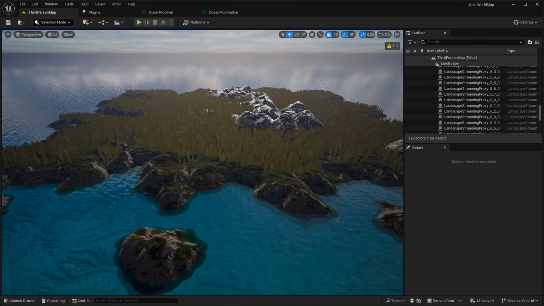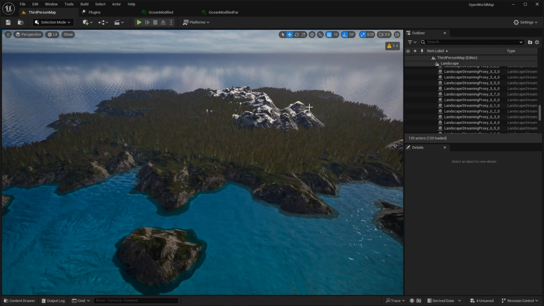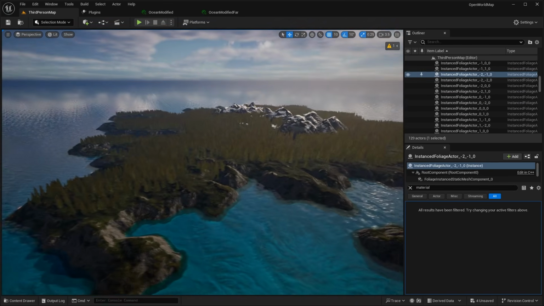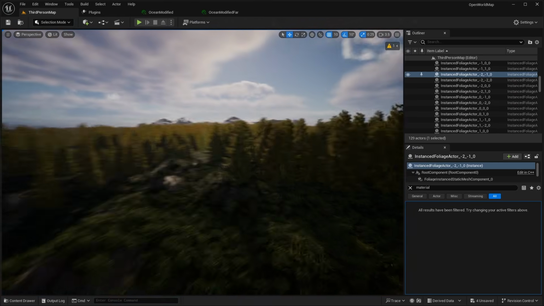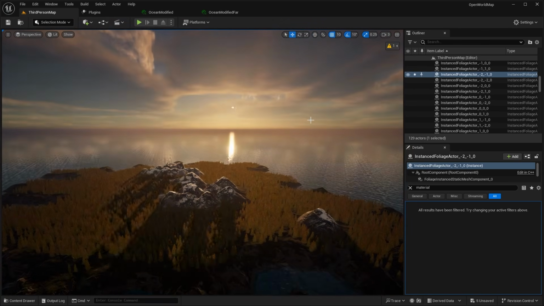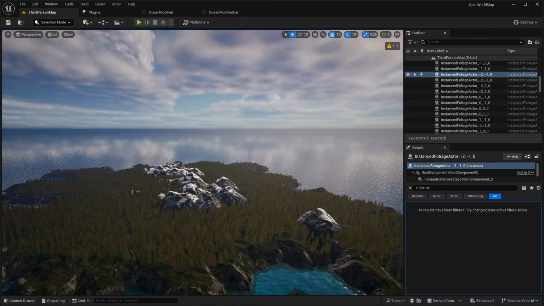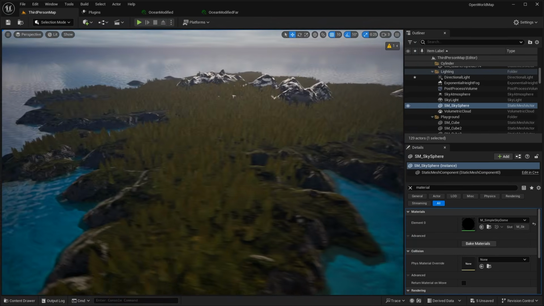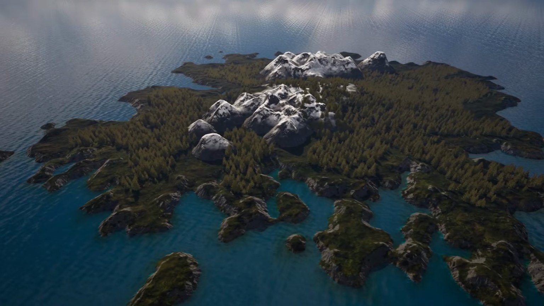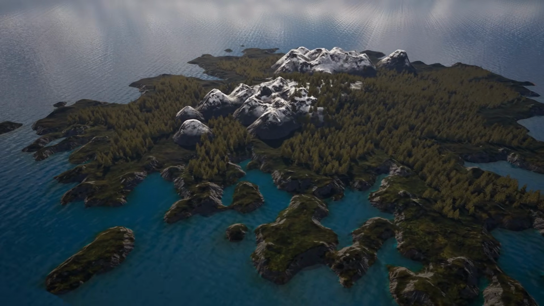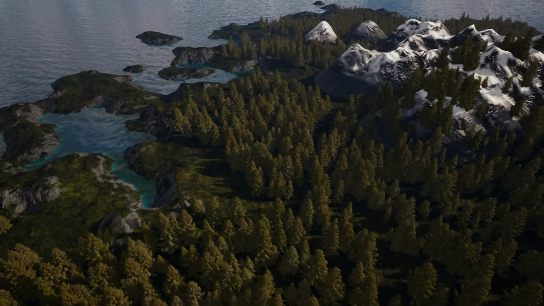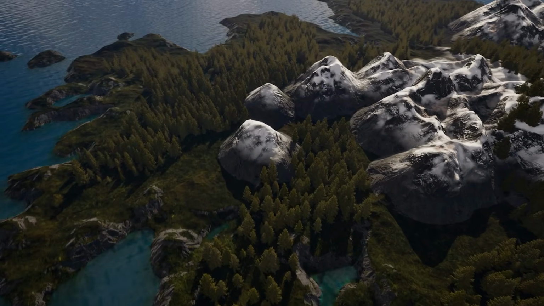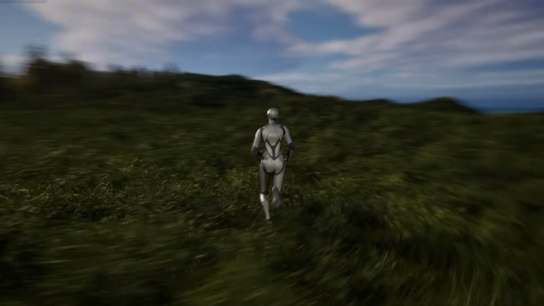You can use Control L to change the direction of the lighting and see what it looks like. As you can see, you can match up the value of the trees with the grass on the island so that the materials will match up. And of course, you can also adjust things like the actual tree materials. If you wanted to go into the tree materials and tweak the color variations for those, you can do that as well. Now that is it for this tutorial. I showed you guys how to create an open world map with just a couple of clicks inside of Unreal Engine, only using some built-in tools and some free assets that we found on the Unreal Engine marketplace.